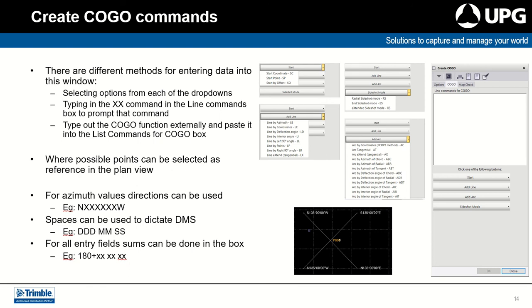We can also use shorthand in the window, so you can use azimuth values for directions, which is shown in the screenshot to the right-hand side down the bottom here. It's showing you the different types of methods and how that effect will have on your measurements. You can put in values as degrees, minutes, seconds with spacing, that's fine, as well as all the command windows in TBC where you are entering a value can be also used as a calculation. So you can do 180 plus your DMS and that will do that calculation on the fly in the window and you will be just doing that edit there. So don't feel you need to pre-calculate everything. The windows where you enter data into TBC can all allow you to do these calculations. As a tip, you can also put F at the end of something when you are using feet, and that will do that calculation if your project is set in meters, from feet to meters automatically.